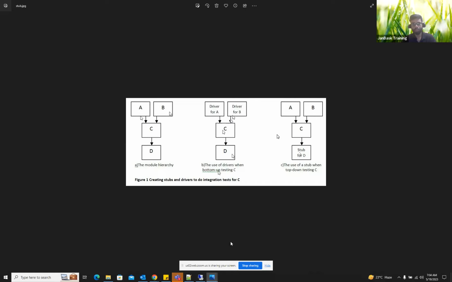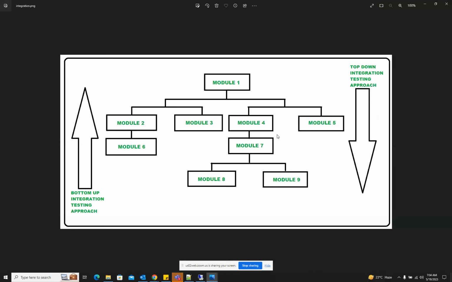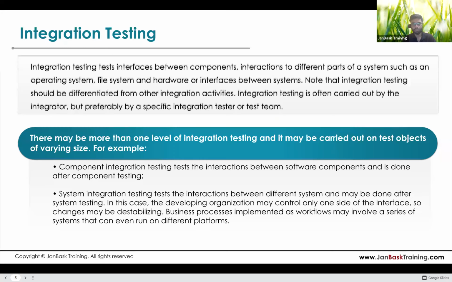Okay, have you taken the screenshot? Yes, sir. Okay, and this is required for the integration testing. So you can also take the screenshot of this one, and after that we'll discuss the integration testing. Yeah, I got it. Okay, fine. I will stop sharing and I will start the sharing again. Okay, hope my screen is visible. Yes, yes.